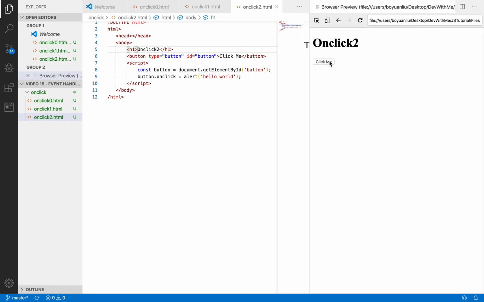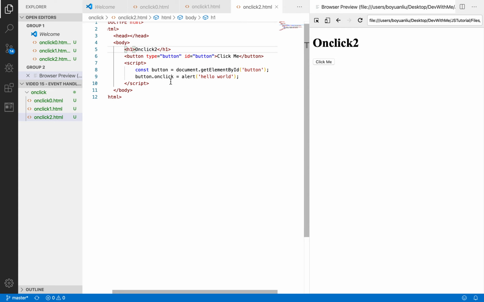If I click, okay, so it doesn't work. Why? Let's take a look. So our button is right. Our onclick function is right.